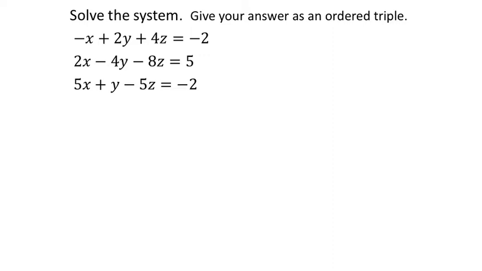All right, so this system, again, let's see if there's any of the variables that we can eliminate pretty quickly. I'm looking at the y's again. Actually, the x's would be too, because this coefficient is a -1, and I can easily make that be an opposite with the 5 right there, okay? So that's what I'm going to do, and actually it just kind of makes it different than the last one as well. So on this one, I'm eliminating the x's, okay? And again, it's just really to be different from what we did last time.